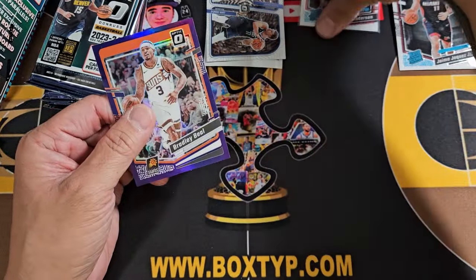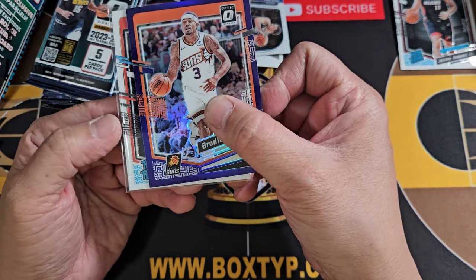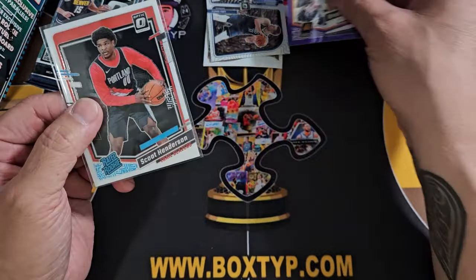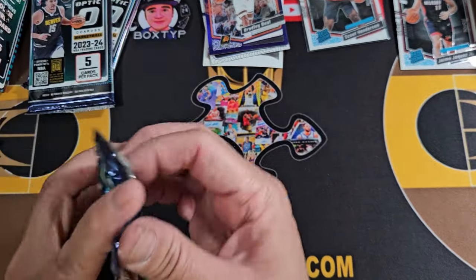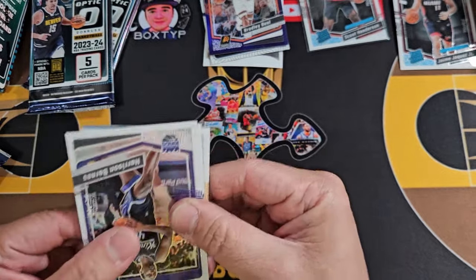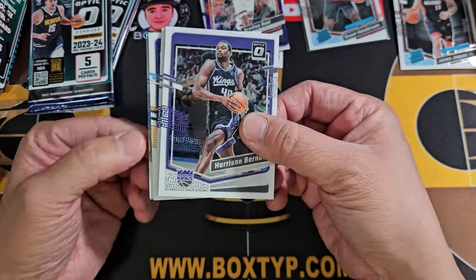So the difference between a rated rookie and this one is actually the design here. See this? Yep, that will be the difference. So that will be the mark. Okay, but looking at the side, you will know if that is a rated rookie. There should be like a fingerprint there. All right. Hollow, not rated rookie. It's not a rated rookie. Yeah, this one is the rated rookie.